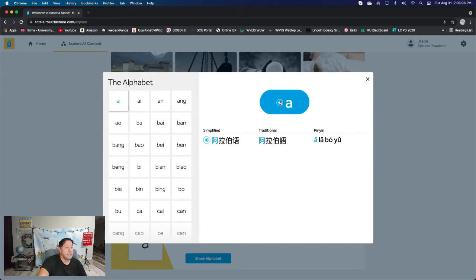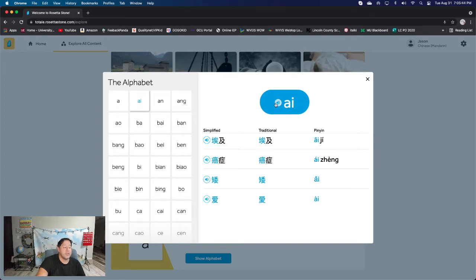Here's Ah, and it even gives you an example in context with the different tones. So, la, boy, you. Let's see if I did it right. You can see the first two syllables are in the first tone, la, and the one that goes up is the second tone, and then the last one's in a third tone. It goes up, and you, like a dip. La, boy, you. But then it changes in AI.